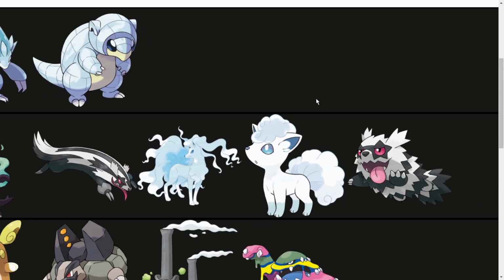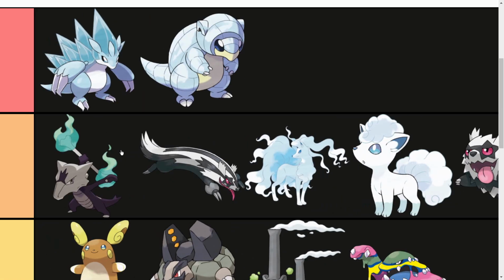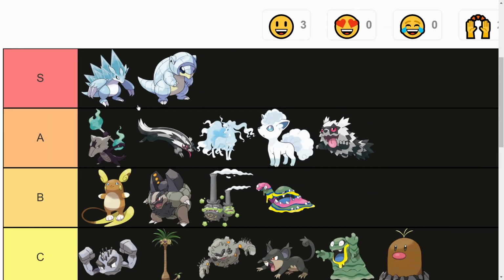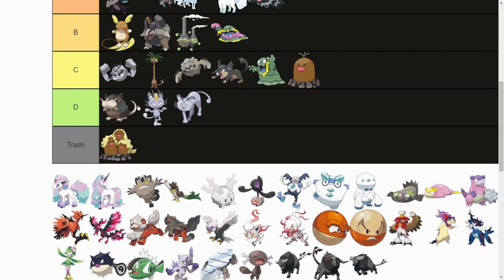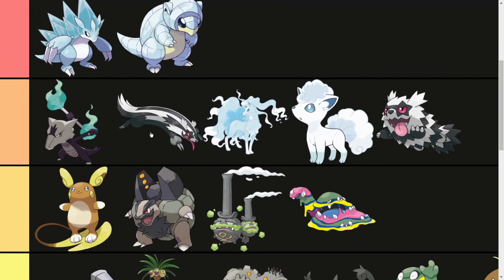And Galarian Zigzagoon also looks cool. They evolve into Obstagoon, which is an amazing Pokemon, and amazing execution. And more early stage normal types should get regional variants, like Sentret, but they need to make sure that they get a regional variant like the Zigzagoon line and not the Rattata line.